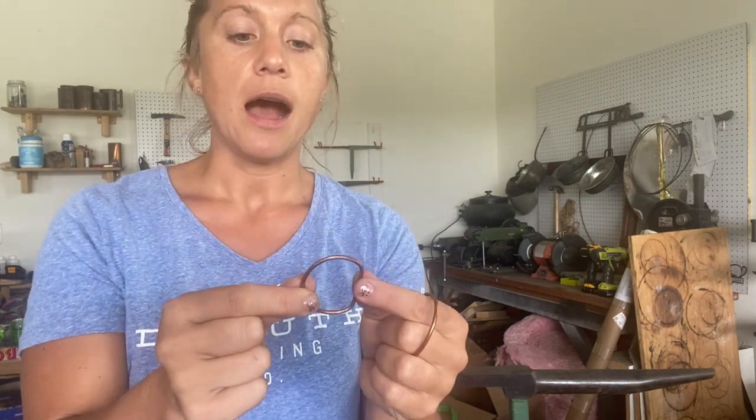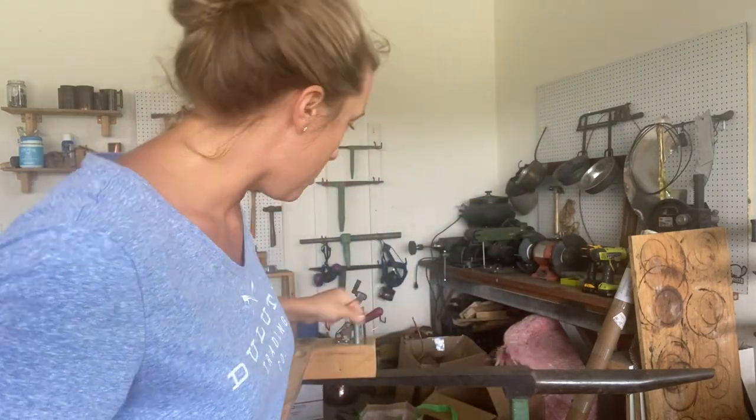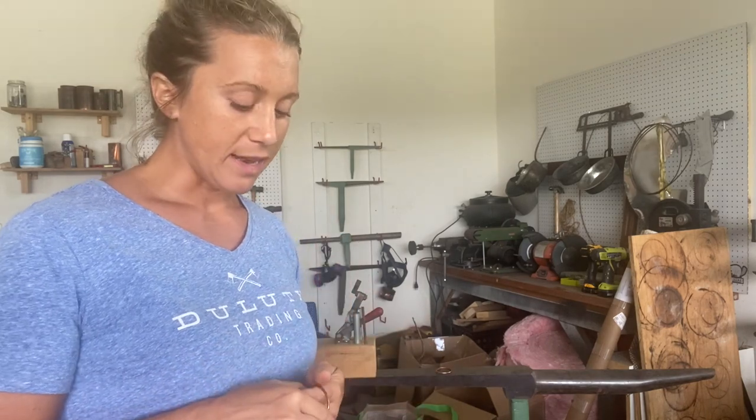These can be round, they can be like a d-ring, or more oblong in shape. Bob makes all kinds of shapes — d-ring is usually the most popular. Once you've brazed it shut, you set it on the anvil and hammer it flat using a non-metal hammer, because you want to very gently form these without denting the copper, since it's still a pretty soft metal.